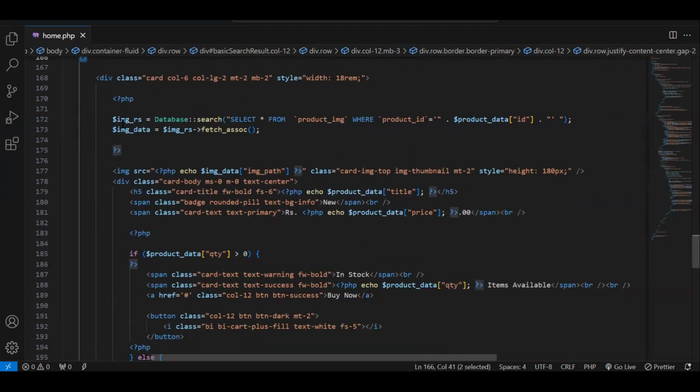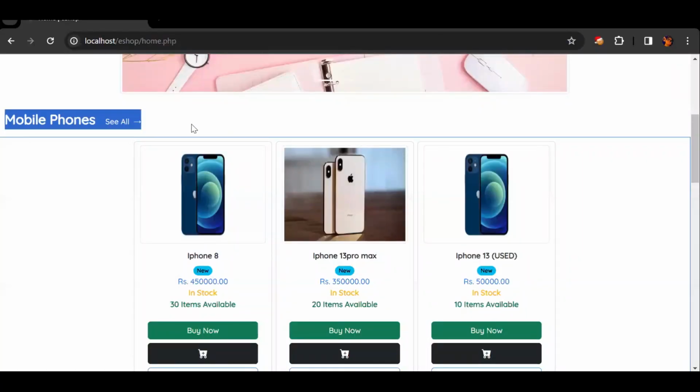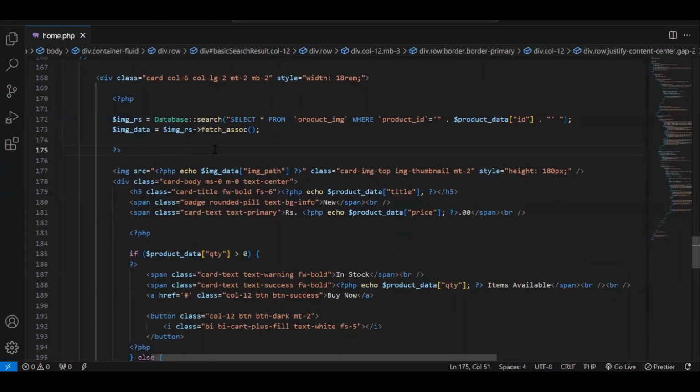And then this is the card that related to the product, showing this card. Inside that, at first we are obtaining the product image here by again using the search function here to the query select all from product image, where the product ID is equal to the ID which stored in the variable called product data, and then storing that in a variable called image rs, and then storing the results in this image result set variable through fetch assoc in a variable called image data.